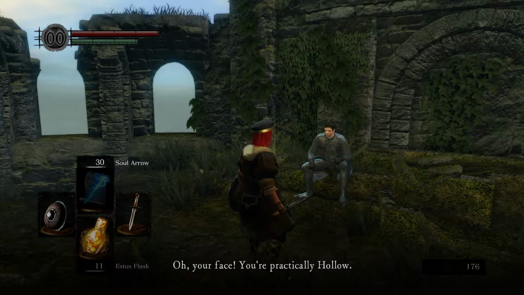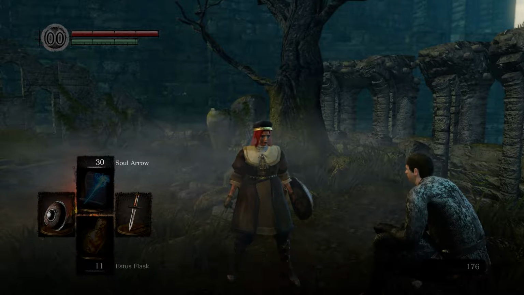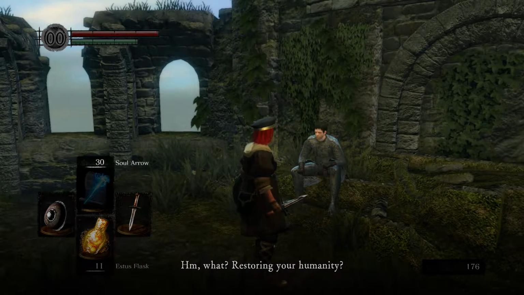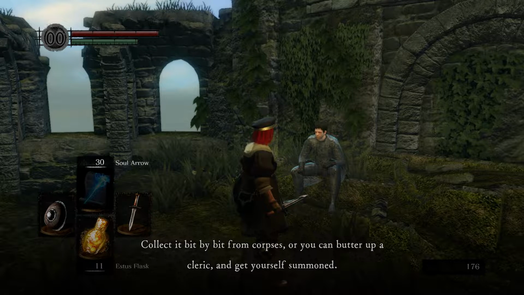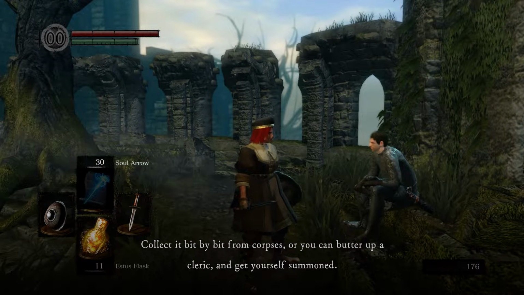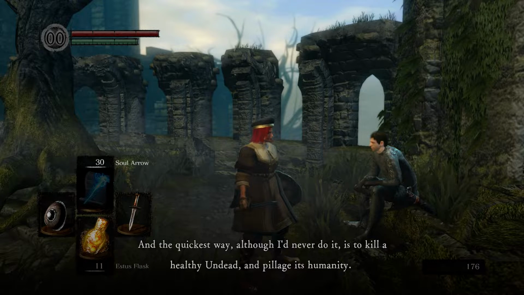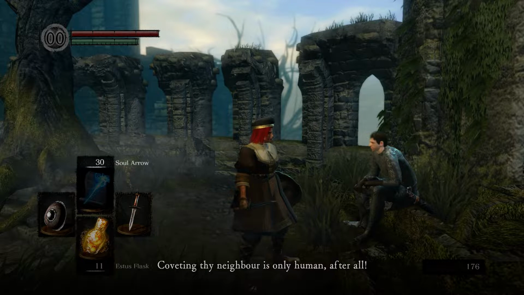Your face. You're practically hollow. I'm not doing well. Going hollow could solve quite a bit. Let's see, have we exhausted him? Well, collect it bit by bit from the corpses. Or you can butter up a cleric and get yourself summoned. And the quickest way, although I never do it, is to kill a healthy undead. And then it's humanity. Coveting thy neighbor is only human, after all.